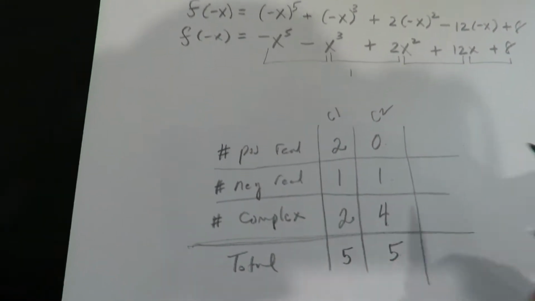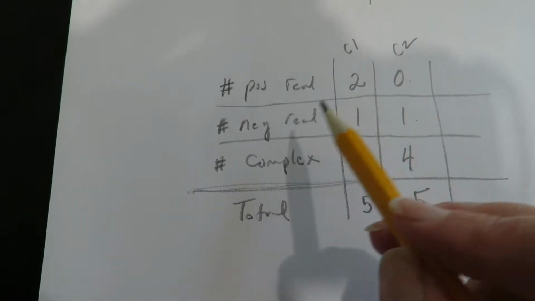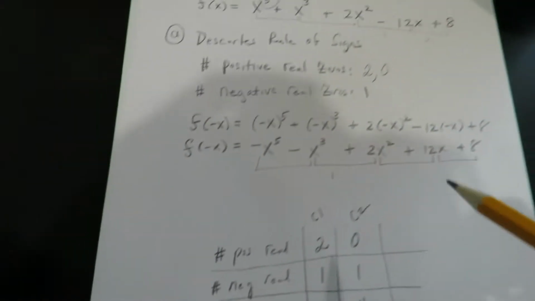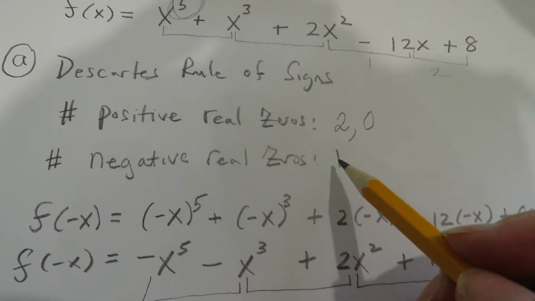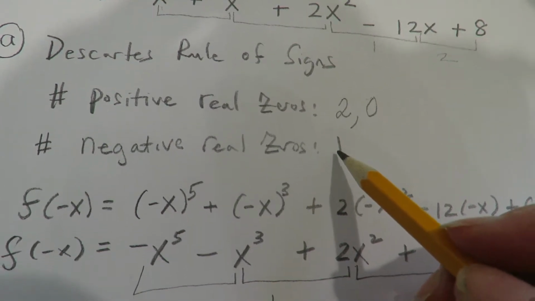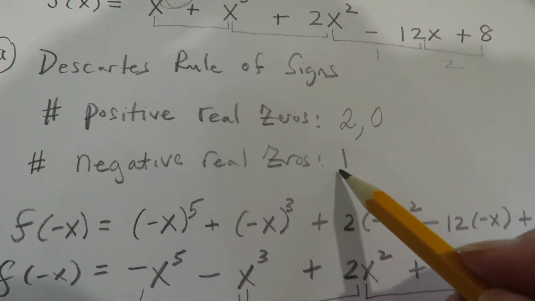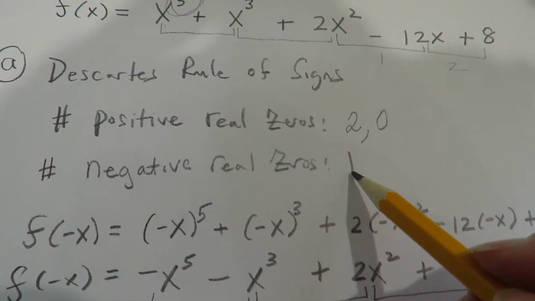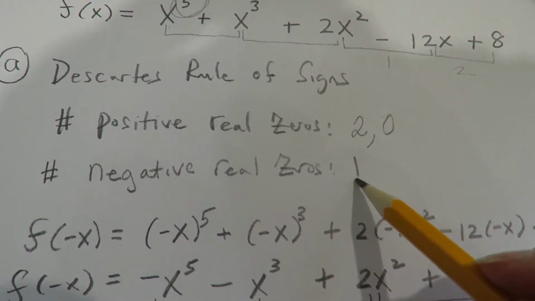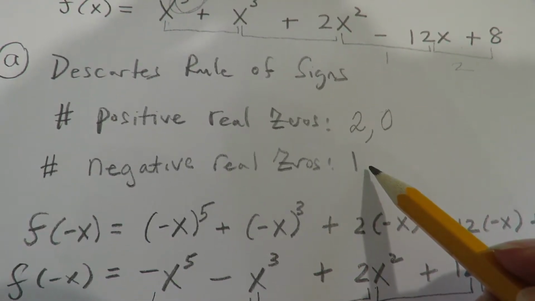Alright, that's the first step. And what this does is it helps you as you go through the problem. Like, once I find 1 negative real, I don't test any more negatives because I only have 1. I don't have 2, I don't have 3, I don't have 4, I have 5. I have 1. So even though this information is vague, it's actually quite helpful because once you find one negative real, you don't test anymore. You don't look anymore for that, okay?